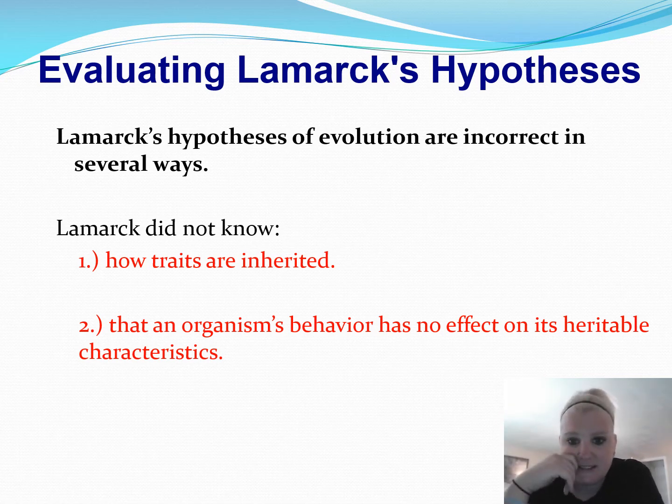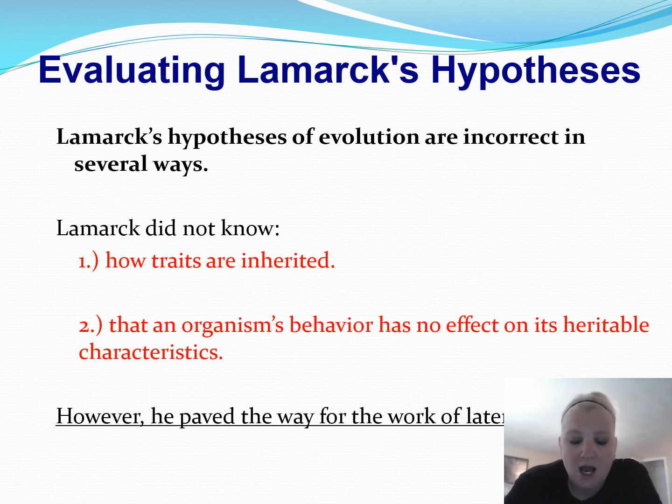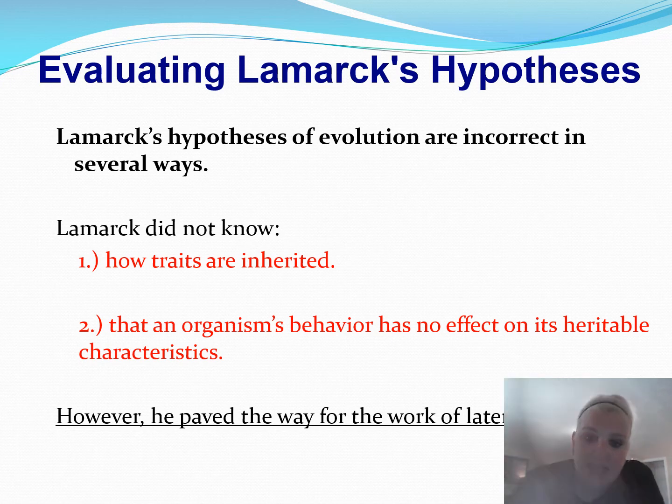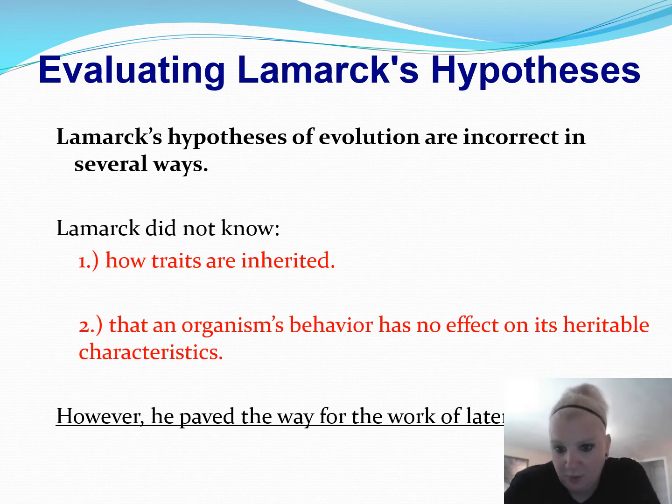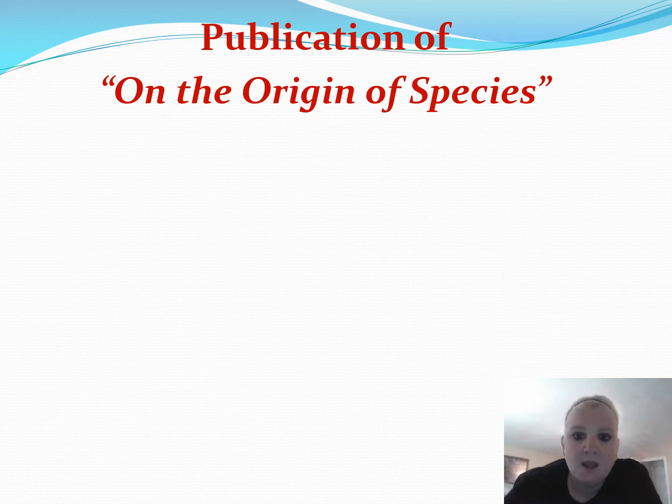So he has some loops that he didn't have all together here. But he kind of gave a building block of where to go from here. Darwin could see the Earth's millions of years old. I see how you're saying that giraffes changed, but this had to have taken a really long time. Once Mendel's information about how you get half of your DNA from each parent gets added into this, and then we can start observing behavior and see if that's actually passed on to offspring and things like that. So this is kind of like a building block.